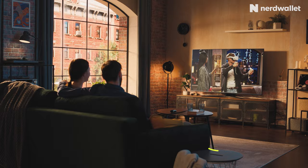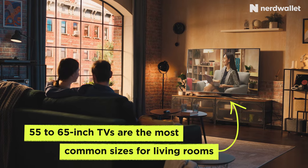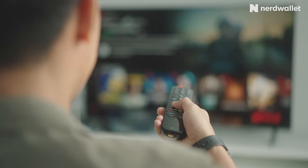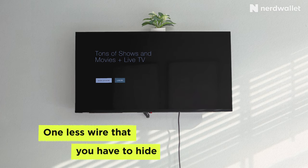We talked about when to buy a TV — let's talk about how to buy a TV. First up, start with the size of the TV. 55 to 65-inch TVs have kind of become the norm for the living room space, but you may be able to go bigger, because nobody ever said they wished they had gotten a smaller TV. It's a great time to be alive because there are 85-inch TVs under $1,000 nowadays from brands you probably know, like LG and Samsung. Think about size and where you're going to put it — on what kind of furniture, or if you're going to hang it on the wall. Next, think about how you're going to watch TV and how you view your streaming apps. A lot of TVs come with a built-in operating system to stream the apps you know and love. If you find a model with an OS you like — like Google TV or Roku built-in — that's one less wire you have to hide if you're hanging it on the wall.